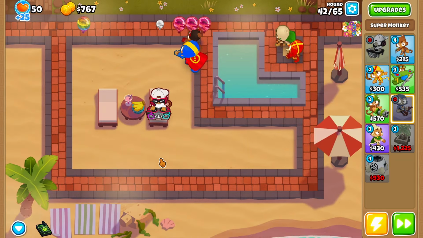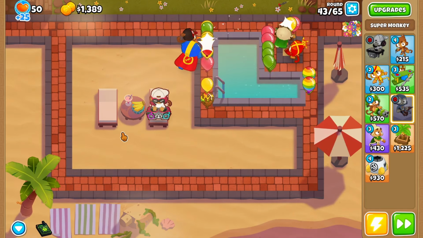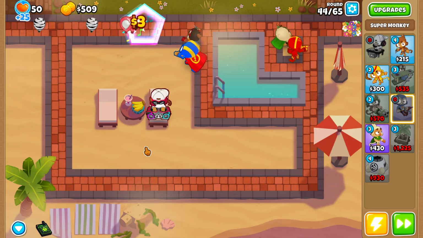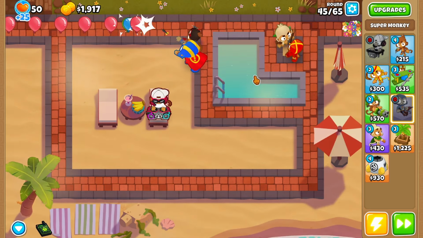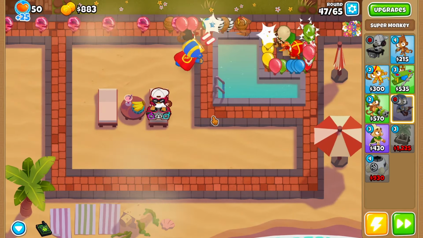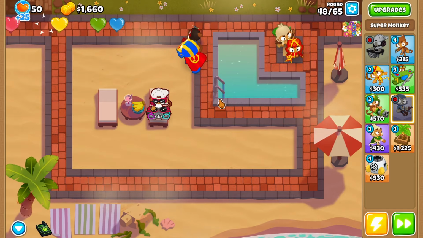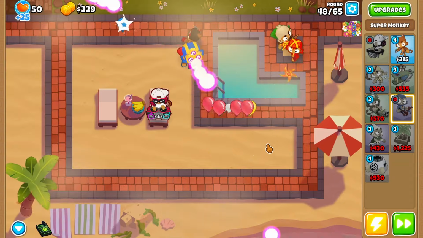Now I basically got the super monkey to help with general popping, you can pop camo, but I mainly got it for the camo leads. And basically just use Ben's ability when you think it's appropriate. But obviously, it's one of the easiest maps, so you can do whatever you want.